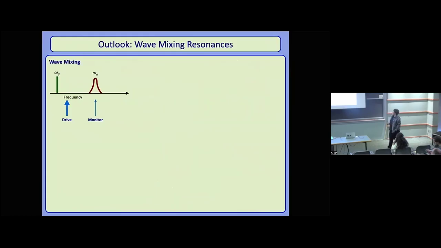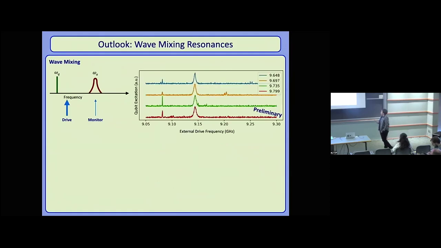The other thing that we unexpectedly saw when we were looking at this is that we don't just see Kerr processes going on here. We think we've now seen a form of resonant wave mixing. The measurement that we're doing is we're weakly monitoring one of the cavity modes, or the normal modes of the lattice, and we're scanning a strong drive looking for the qubit. What's unusual in this device is there are multiple monitor modes to choose from.